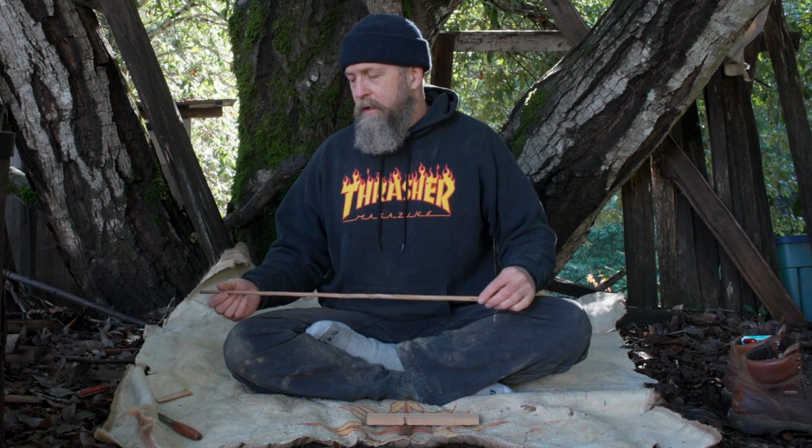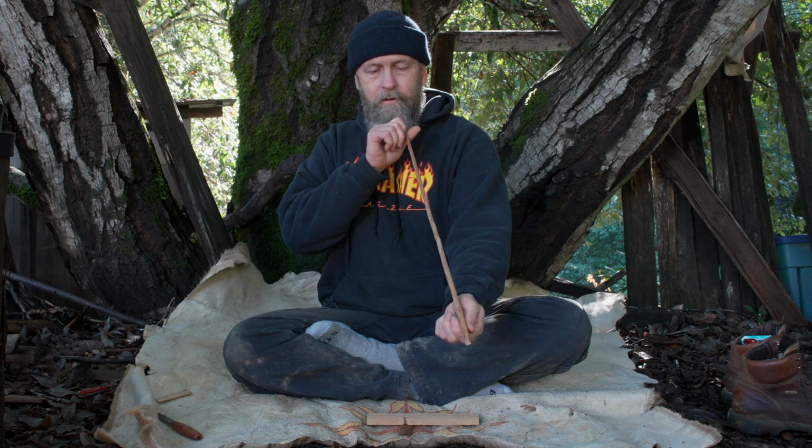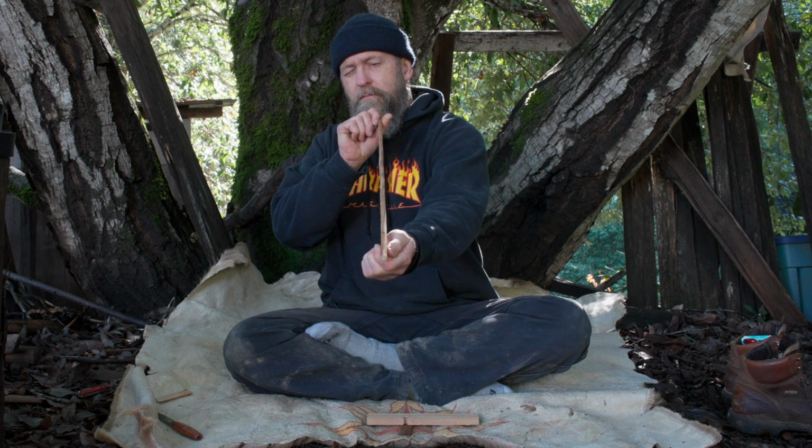So just do 2 or 3 passes, and just get all that stuff working, get it used to moving, and then come back and make your final push. This drill has a crooked end, but I think it's okay.